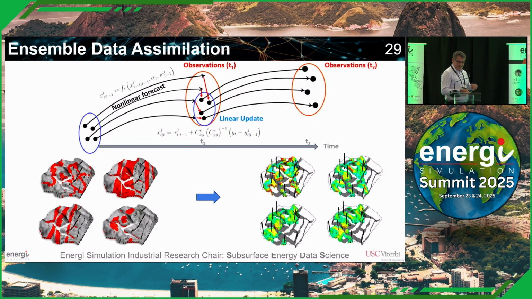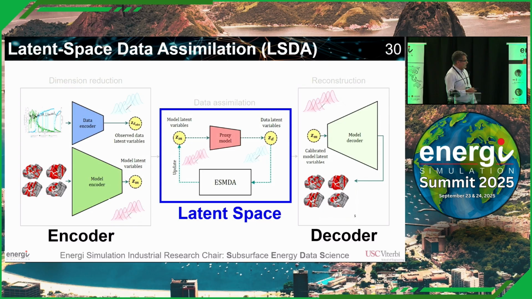So this is a typical data assimilation framework, ensemble Kalman filter or ESMDA, variations of it. So you start with a bunch of initial models, and you go through these forecast and update steps with the hope of using the data to update your models to get better models. So what we've done here is that we have trained an architecture that, using this encoding and decoding, will bring us from basically those original descriptions into the latent space representation. I haven't really discussed some of the properties and advantages we gain: a lot of times these descriptions are distributionally much simpler. For example, most of the time you get a Gaussian distribution out of these encoders in the latent space, which makes the data integration process far simpler.